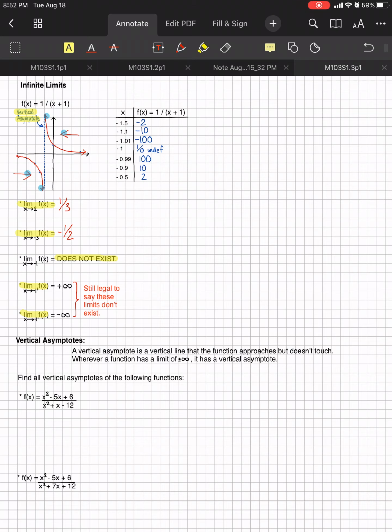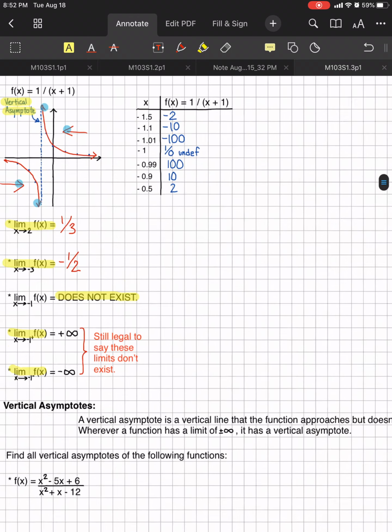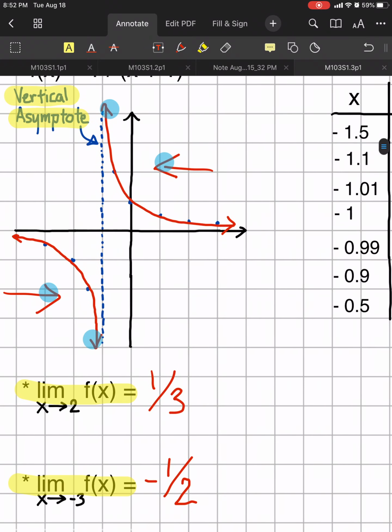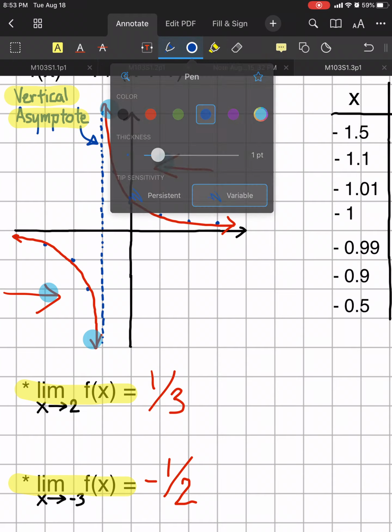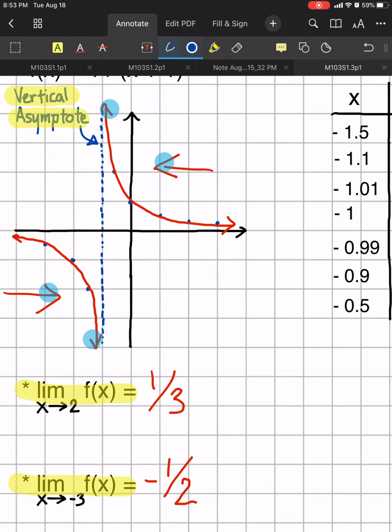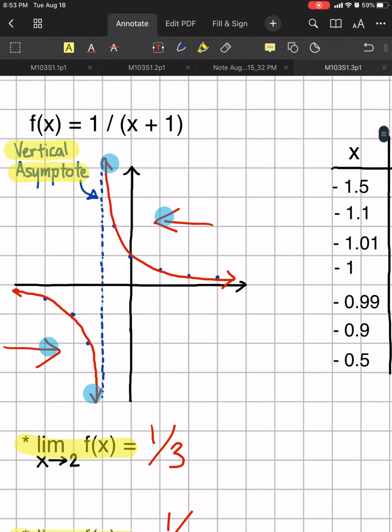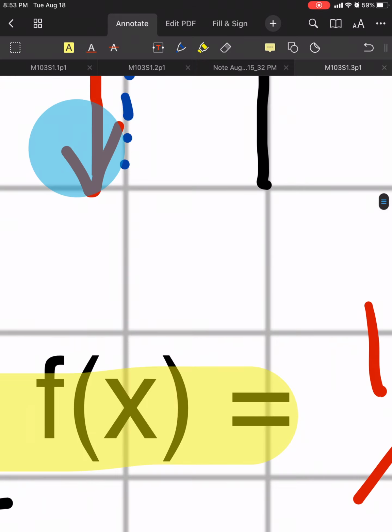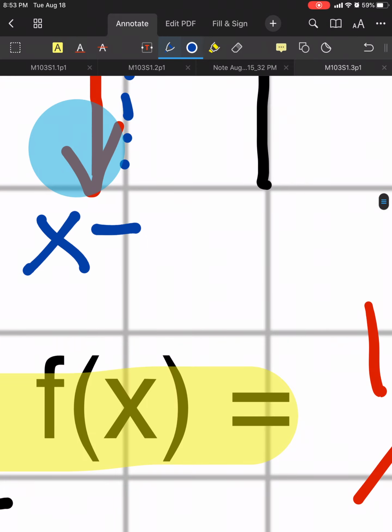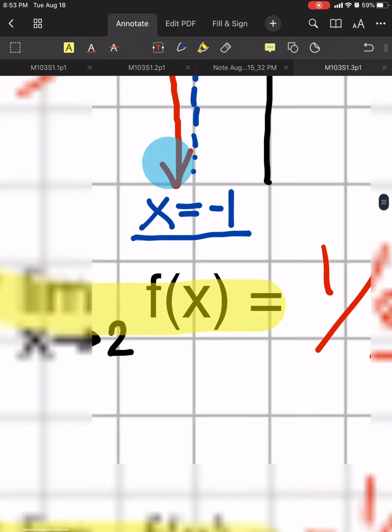Okay, now I've already talked about that this is related to the concept of a vertical asymptote. You saw here we had this vertical line x equals -1 here, right? I may have said y equals -1, but if I did, I misspoke. Let me go ahead and put it in here. So this line is x equals -1. That is our vertical asymptote.